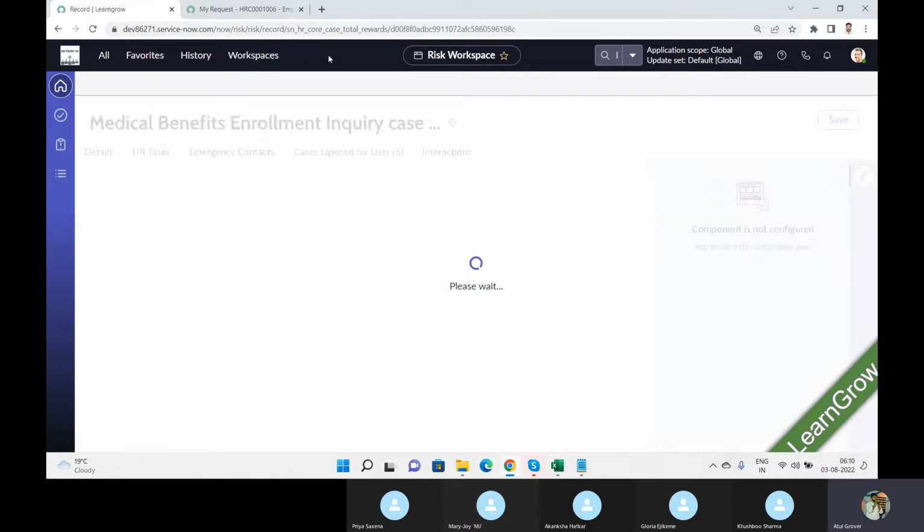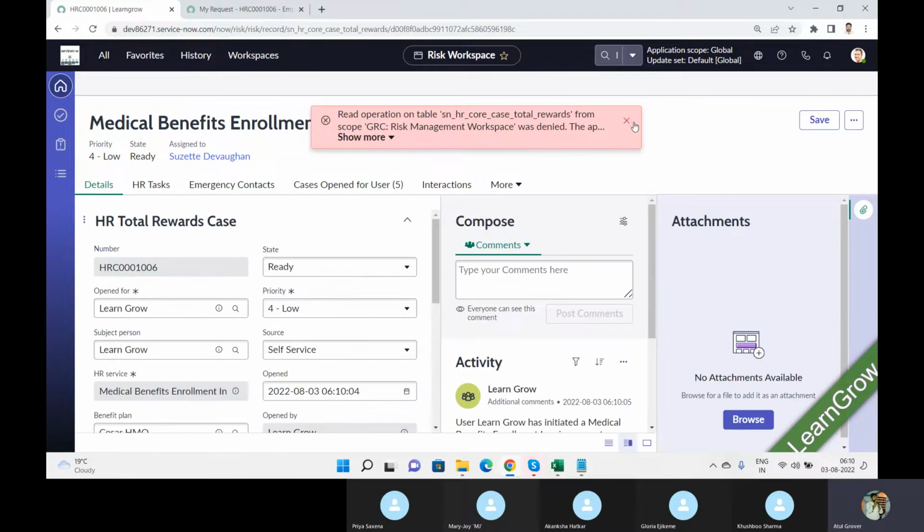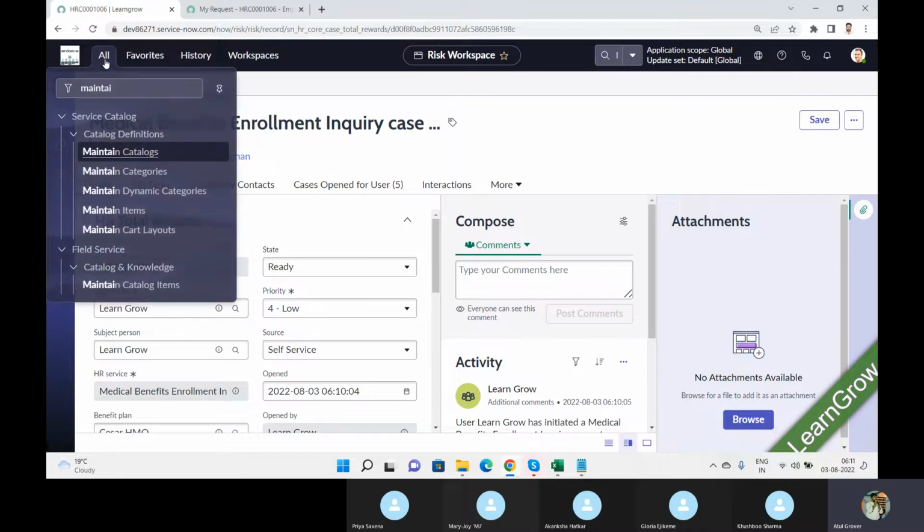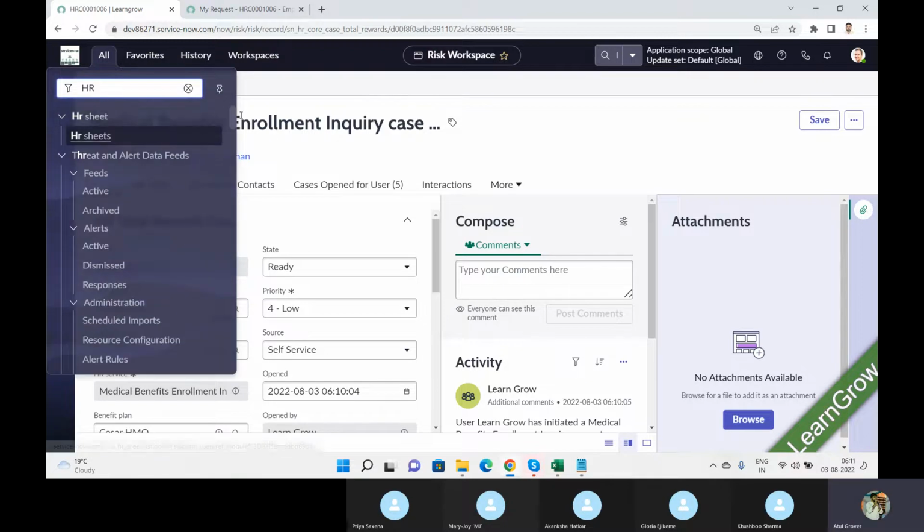So now you can see it is the normal HR number. How will it look, because HRSD is a separate module, guys, a big module. The basic or core table in HRSD is HR_core. Let me show you something.